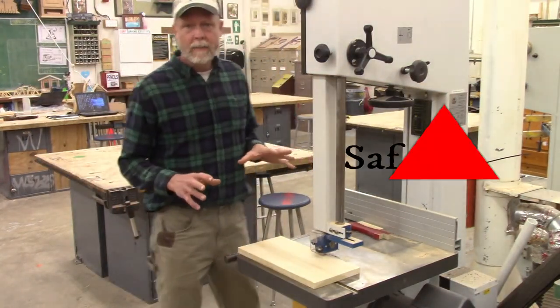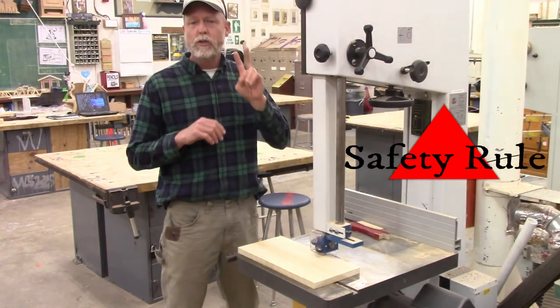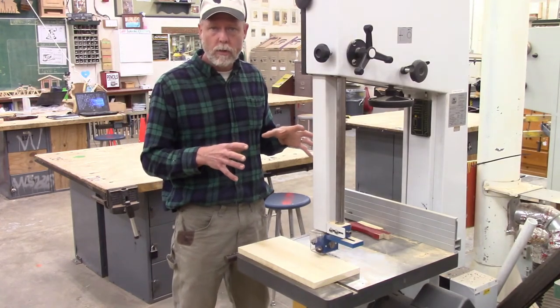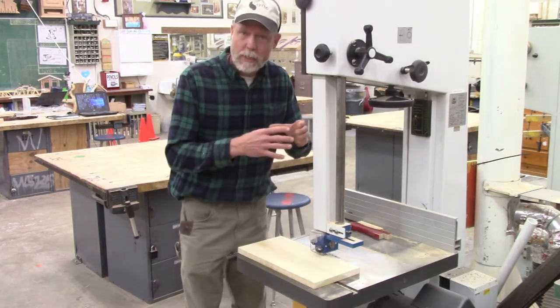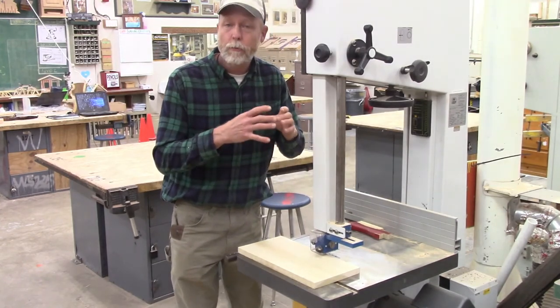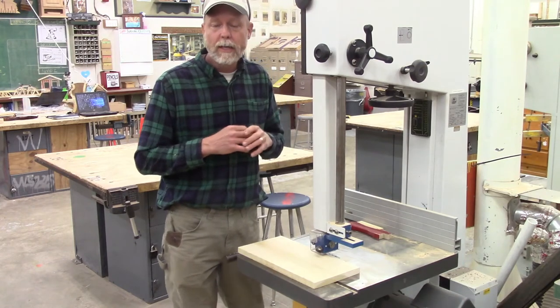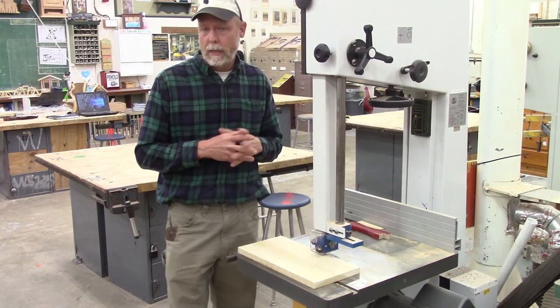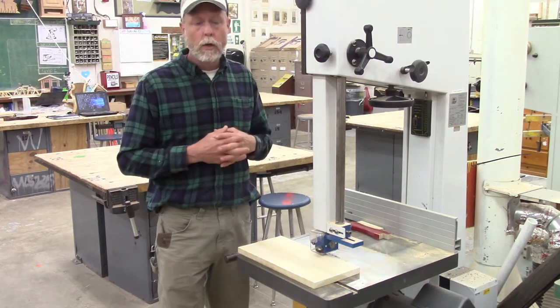Now, the next thing that I need to make sure that I do when using the bandsaw is to keep my fingers 2 inches away from the blade. We have a 2-inch safety zone on a bandsaw. That means, generally speaking, the little throat plate. Keep your fingers out of the throat plate area, because once you get within the throat plate, you're getting into the 2-inch safety zone. And as long as you keep your fingers 2 inches away from the blade, you should have no problems.